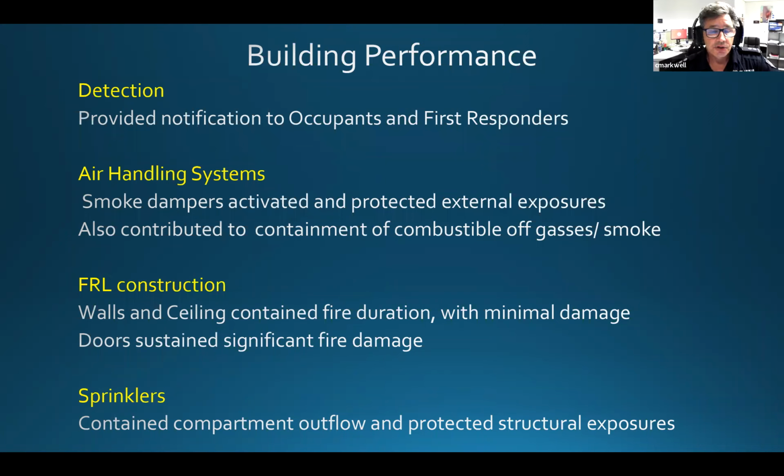The fire resistance level certainly proved that it was capable of sustaining the initial fire duration with minimal damage. So the 2-hour rated concrete walls held up pretty well, but arguably they only sustained 60 minutes of fire load before the intervention occurred. The doors were opened and the heat transfer was then external to the compartment. But the fire doors were subjectively right on the edge of sustaining what they were intended to do. 30-minute doors copped about a good 20 to 25 minutes of exposure and were arguably right on the brink of failing entirely. So again, it comes to the issue of what happens in the absence of intervention. And the sprinkler, albeit not designed or intended for that, did activate and did provide a protective misting spray on the outside of the compartment. So arguably it would have had some literal effect, although mostly it just drowned the firefighters while they were trying to make entry.